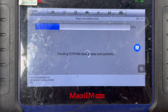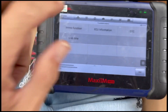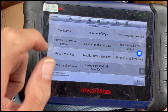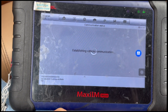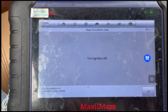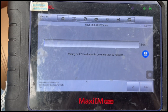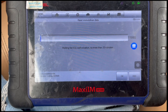It switched from the authorization screen to a new screen and it says 'fail to read data.' So I'm going to choose the first option, go back to EMO functions, and go to read immobilizer data. We got the immobilizer data again and we're going to hit OK. That tells us to turn the ignition to off. Now we're going to wait for the authorization again — usually about 10 minutes.